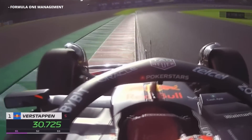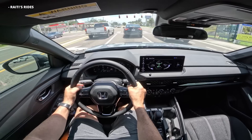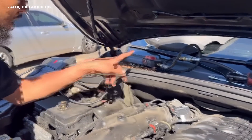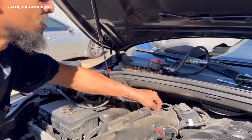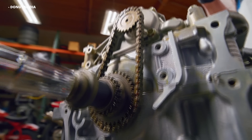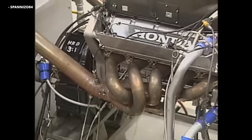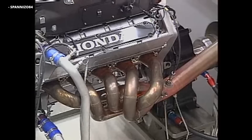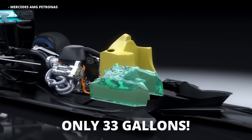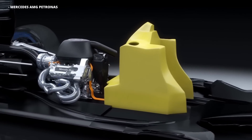Thermal efficiency, when we're talking about internal combustion engines, is how much energy from the fuel is being wasted in the form of heat. In your Honda Accord, a majority of the energy produced by your engine is being completely wasted. In most road-legal consumer cars, only 20-30% of the energy in your fuel is actually being used to turn your wheels. In modern Formula 1, efficiency is the name of the game. Because when you can only burn so much fuel — which according to the rules is 110 kilograms, or about 125 liters per race — you need to get as much as you can out of what little you have to work with.